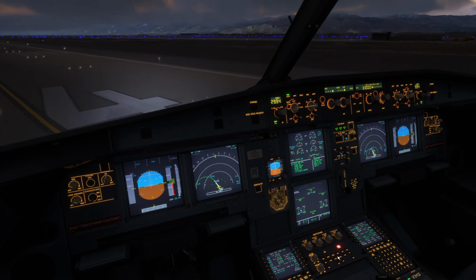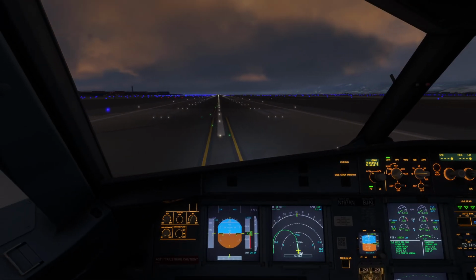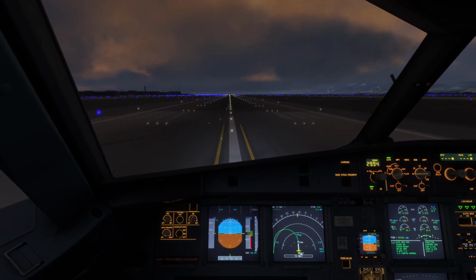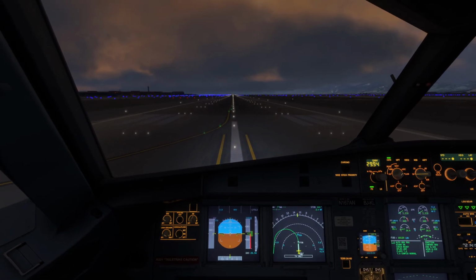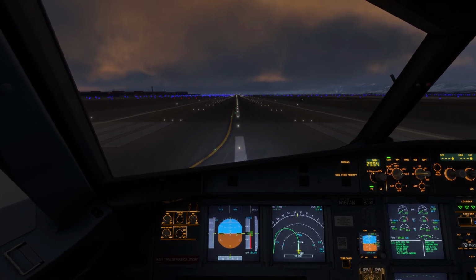So right now I'm using full rudder, guys, and I'm still having no effect. So that is pretty much different. I don't know what's more realistic, but using the rudder alone doesn't have that much effect in the sim. I wonder how this is going to be when we're having this gusting wind from the left hand side. A little bit, it's kind of quarter direction. It's not a direct crosswind, but it's a quarter direction crosswind from the right.